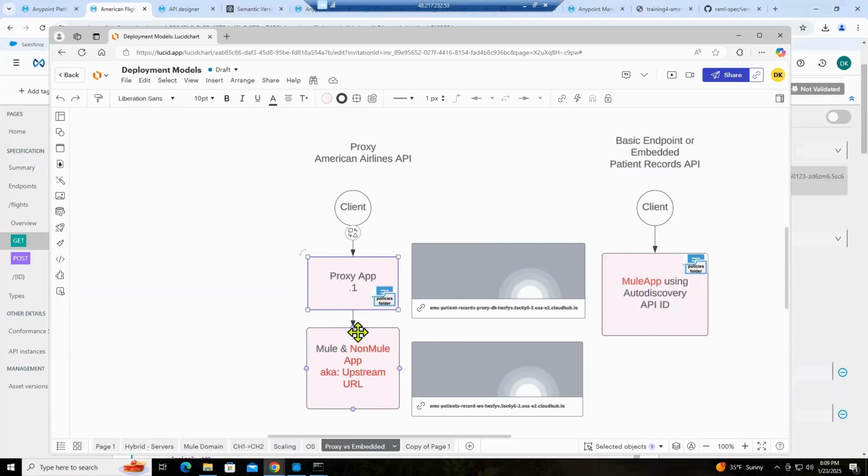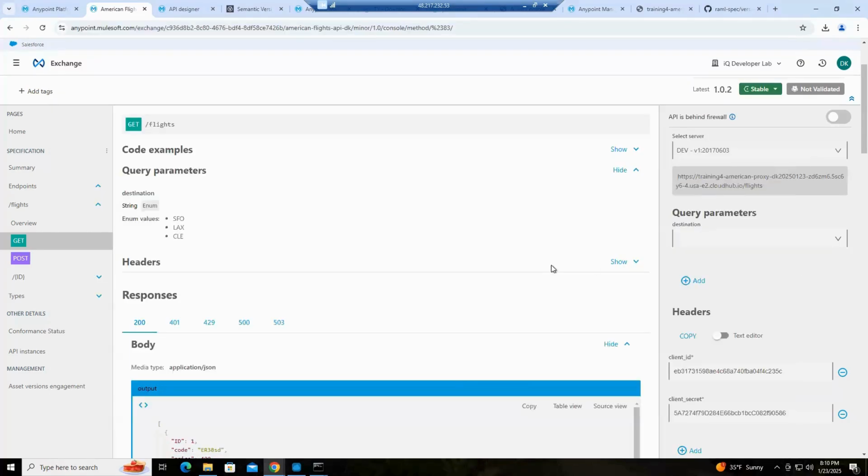But coming back to what we're talking about here, just like what Ethan was saying, this gets updated. When we added that policy, it went in the policies folder. Now, as we come into using this endpoint, we have to have the proper credentials to hit our application, whether it's a Mule or a non-Mule app.